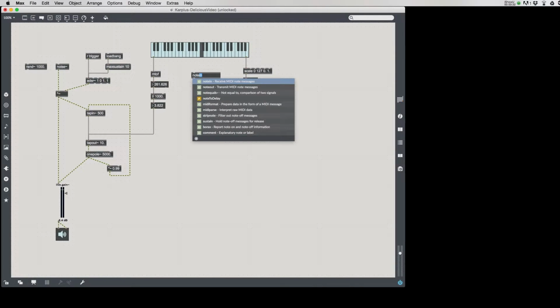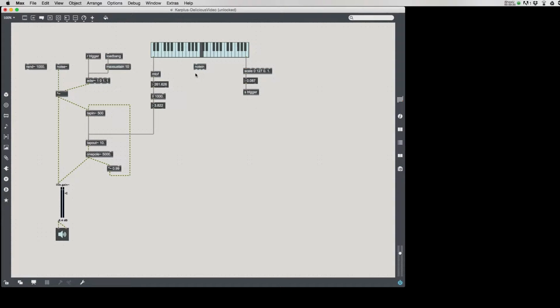So unlock it, add a notein, add a stripnote, note number and velocity, then note number to MIDI frequency, did a shift command Y to make the patch cord segmented, another shift command Y, velocity scale, and now I can play from my MIDI keyboard. All right, so that's nice.